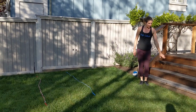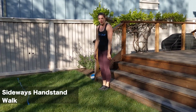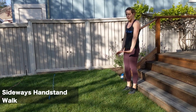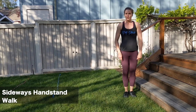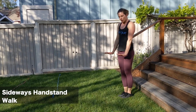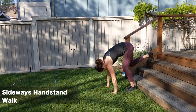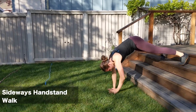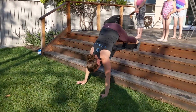Here I'm going to use the stairs to put my feet on. My hands will be flat on the grass. I'm going to handstand, side walking. If you don't have stairs to use like I do, you can use a chair at home and put your hands on the ground and your feet up on a chair. So hands are flat, feet up on the stairs, and I'm going to move my hands and walk sideways. Go as far as you can.